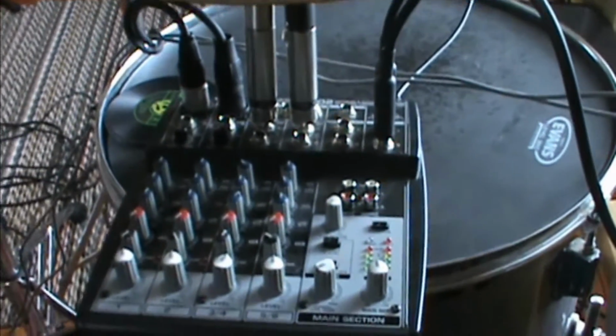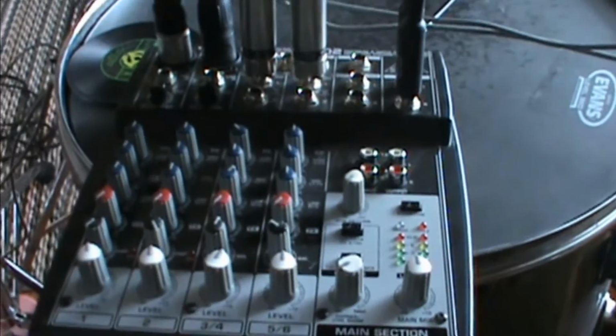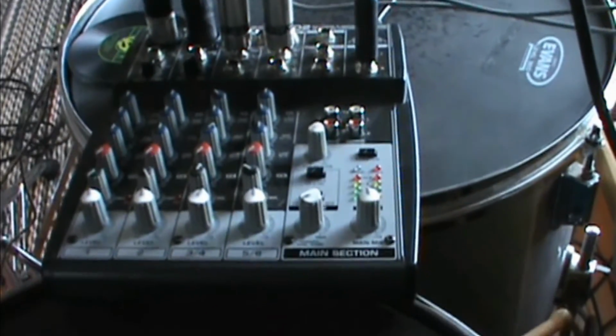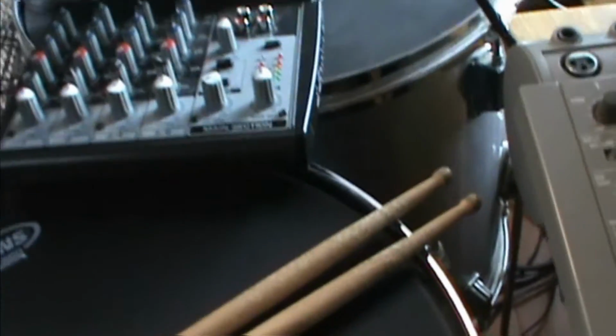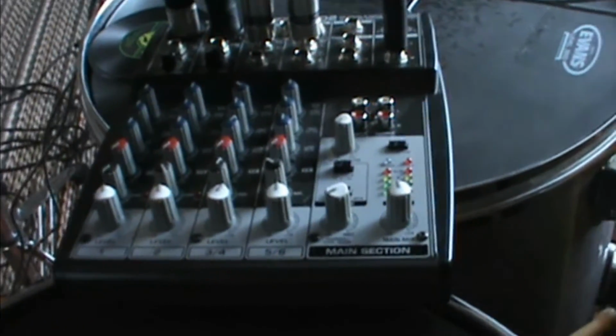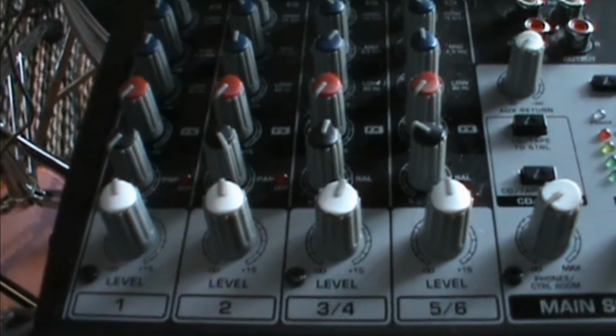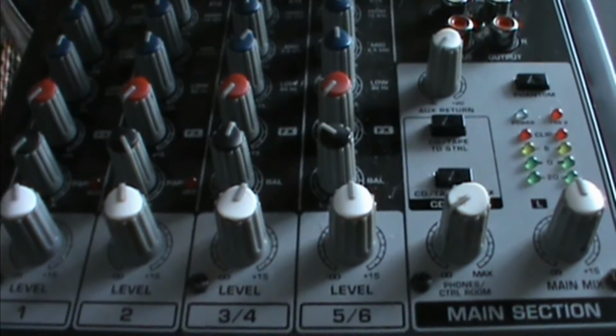And so I had everything going to the mixer. Everything went into the mixer here. It's a little Behringer. The reason I used the Behringer was it had phantom power, and I wanted to record everything in stereo. So I have the overheads panned. If you can see that, the overheads are the first 2. They're panned. Then I had the kick was next.